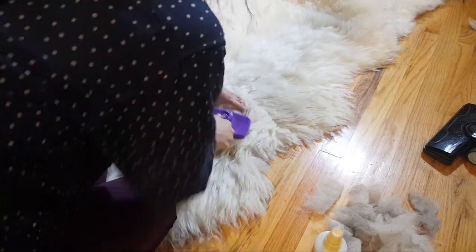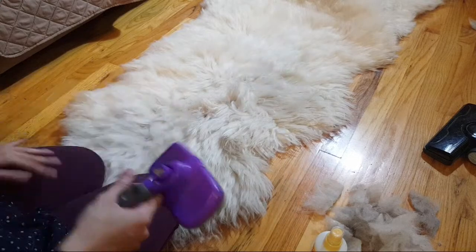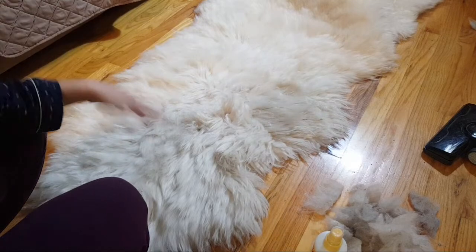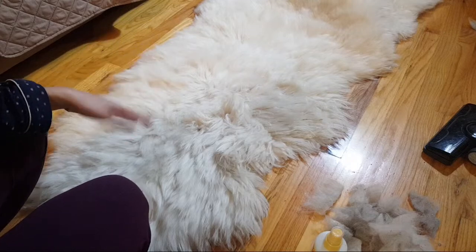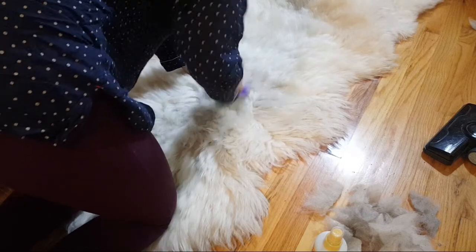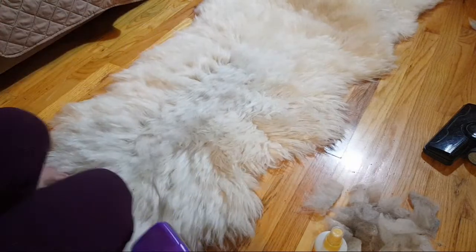So, the good thing, as I mentioned to you guys, about the sheepskin rug. One of the reasons I got this rug is because we have three senior cats here. Their joints aren't the greatest, as you guys know. When I was hearing about this, I heard that if they're on the sheepskin rug, it acts as a cushion for them. And because this is about 2 feet by 6 feet long, I figured it's so much better than a cat bed because they can sprawl out. They don't have to be relegated to a little cat bed. So if you have any senior dogs or senior cats, I would recommend getting a sheepskin rug. I've also heard that this stuff is good for human babies too. Some people have it in their car seat as well.